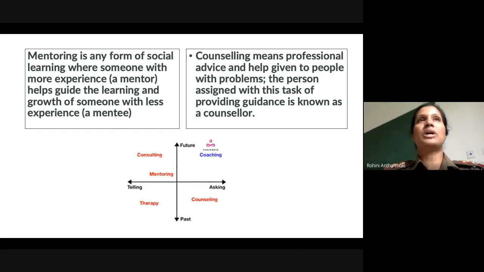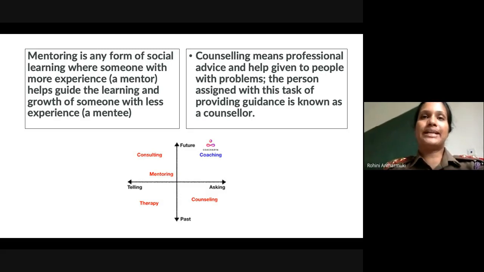Okay. So in simple words, when somebody is asking you for guidance, let's say, on which career they are supposed to choose, or says I am aspiring to do this, can you help me with this? For example, somebody wants to be a teacher or a government teacher: what are the exams you're supposed to write, how are you going to prepare for it? All of these are mentoring. Let's say there is a UPSC aspirant who wants to become an IAS or IPS. He comes to you and says, I have an aspiration for the future, I want to be this, you have already been there, so what do I do? Then you're actually mentoring, right?